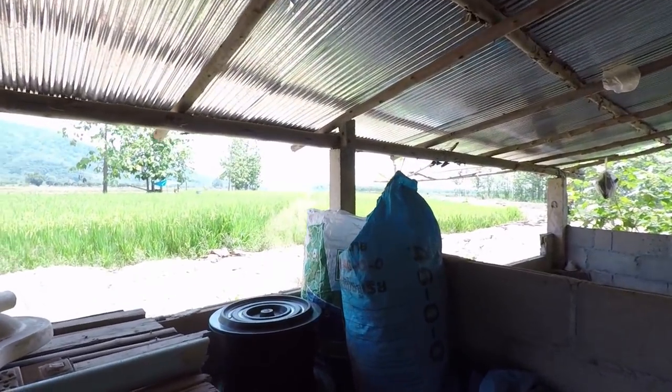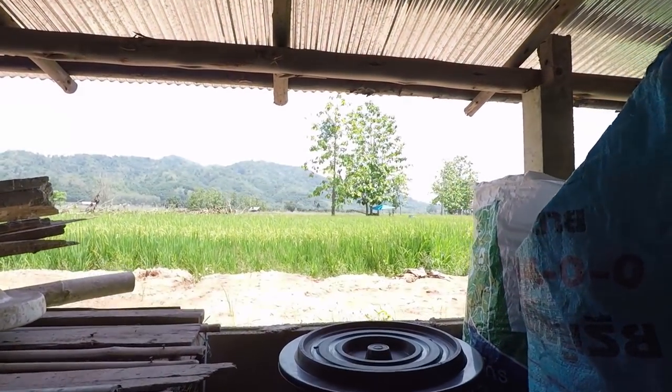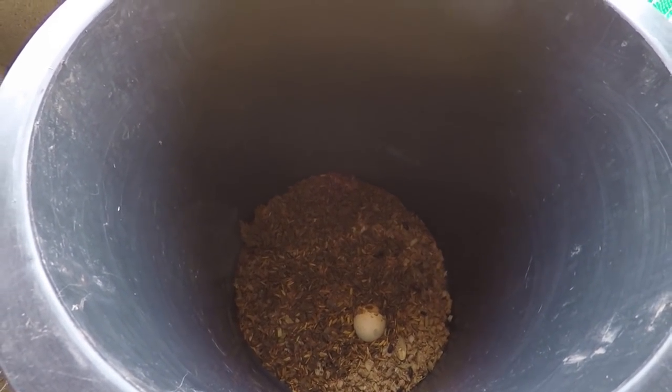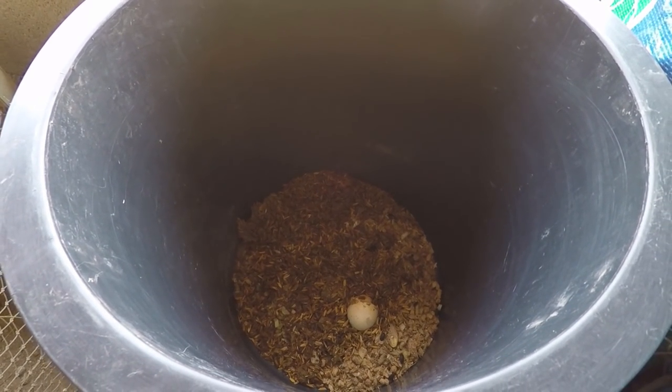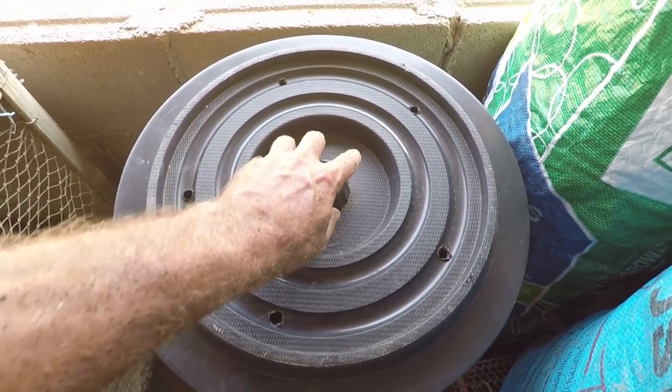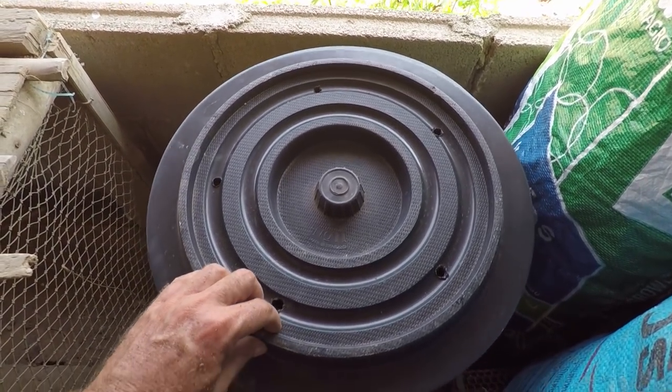Our new little maggot farm is there. I'm really hoping that's going to take off. We just had a fly come out of there. We put all sorts of bits and pieces in there — smelly fish and old rotten egg. That'll do it. We've got flies around it. That's the first time in my life I've been glad to see flies! If that works, it's going to be really cool. If it produces, then I'll create a few more of those. They're so easy to make — just a couple of bins, a few holes, and that's it.